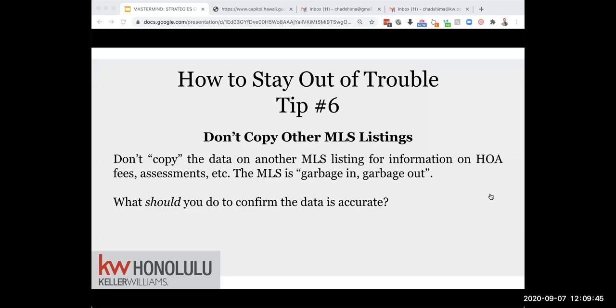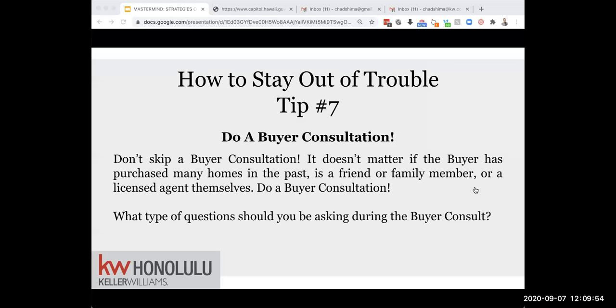Somebody asked about the pros and cons of dual agency. I think the con is that out of all the lawsuits that we ever see within the industry, the number one cause is dual agency, because either the buyer or the seller always feels like they've been wronged in the transaction, that you've not had their best interest in hand. There's some sort of conflict, right? Which is easy to do.